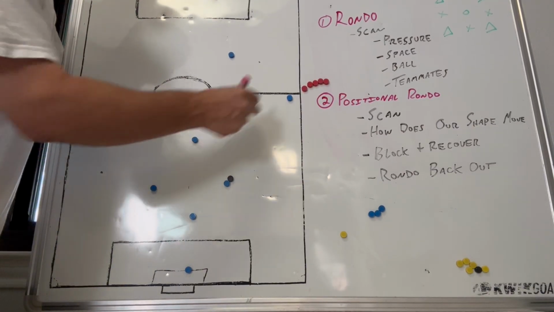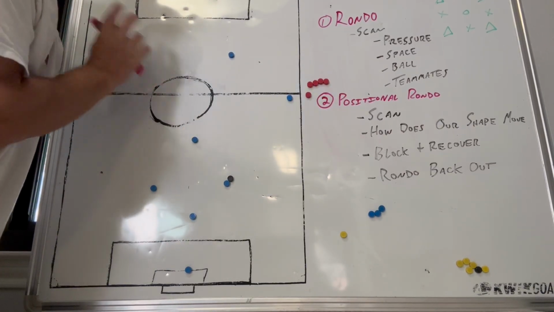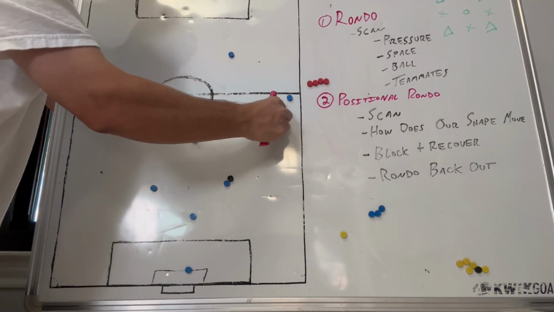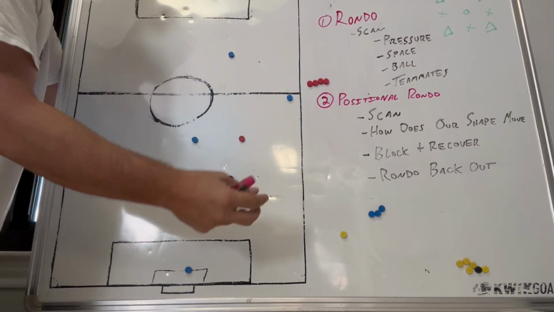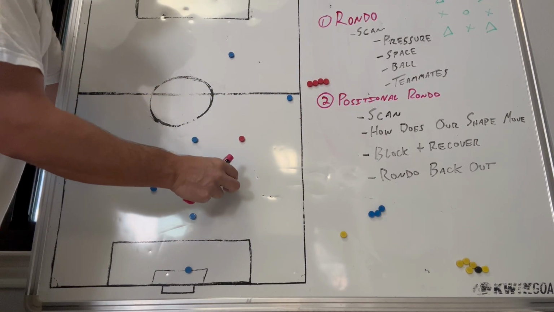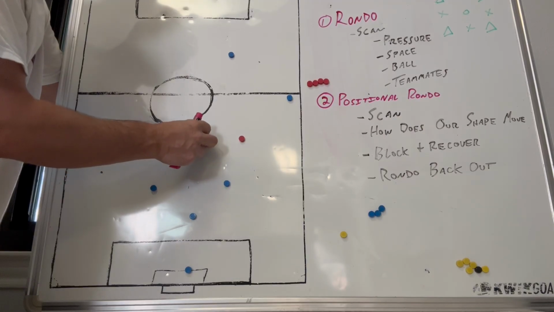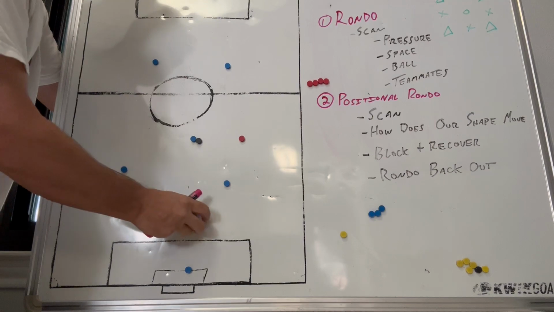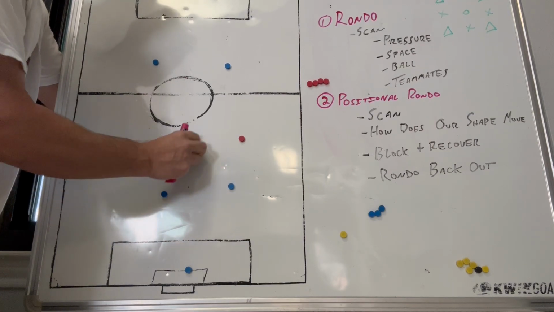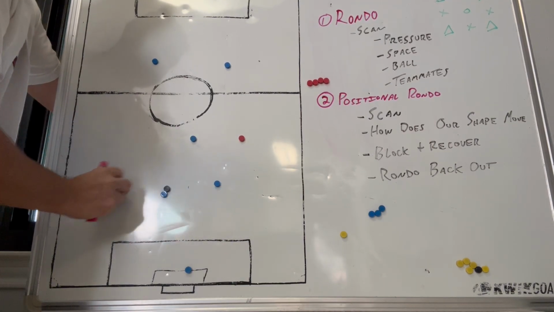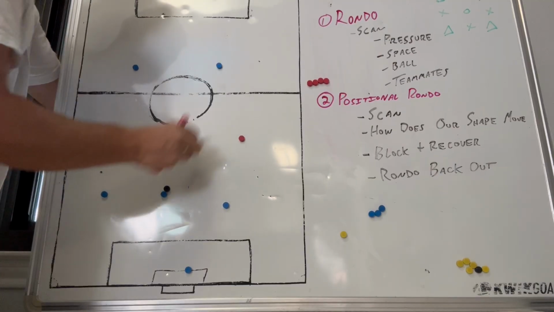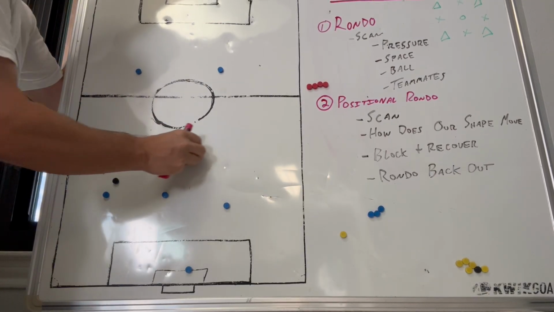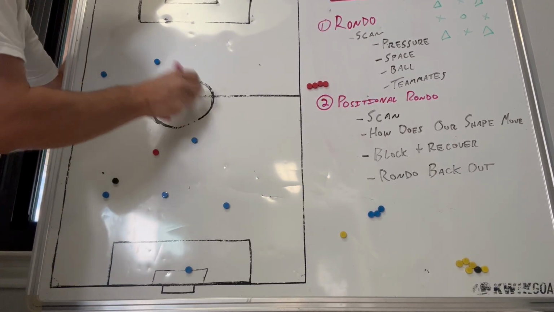So after we've gotten 3 passes, no defenders, 3 passes, 1 defender can come in and the game continues. All right, can we find 3 passes? 1, where does everybody move when we play that 1? How does the shape adjust? 2, how does the shape adjust? 3, our defender's coming for us. How does that shape adjust?